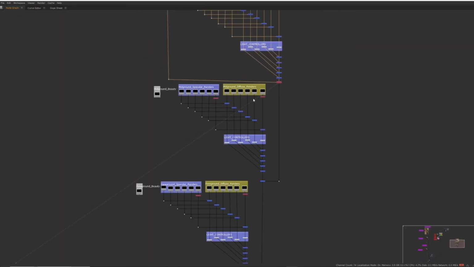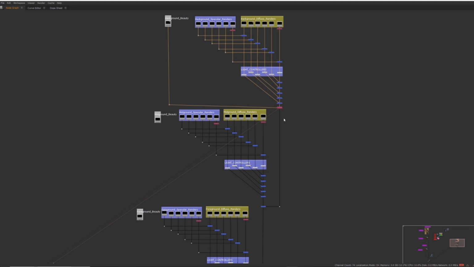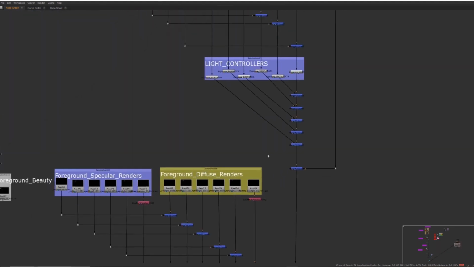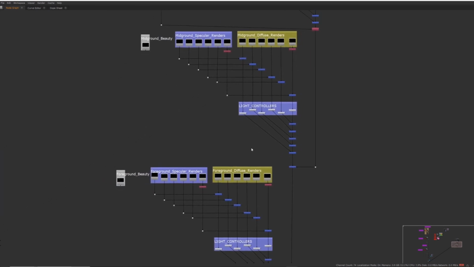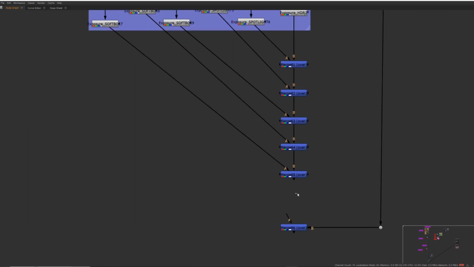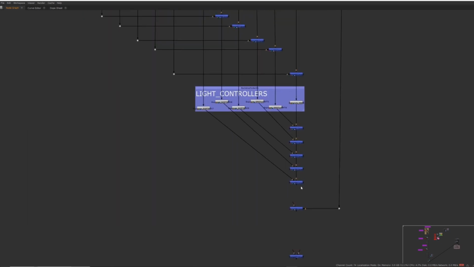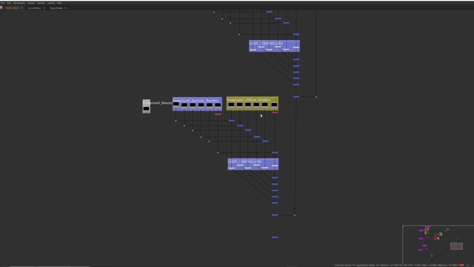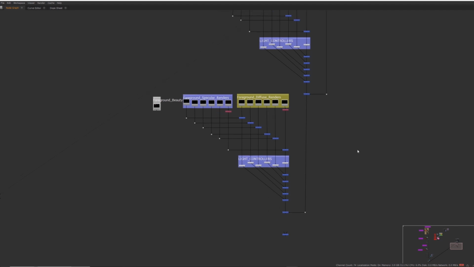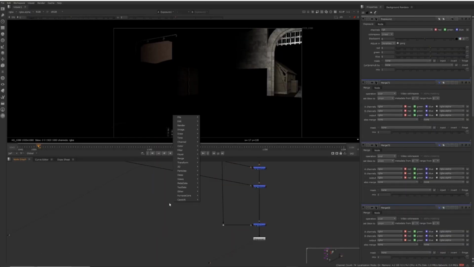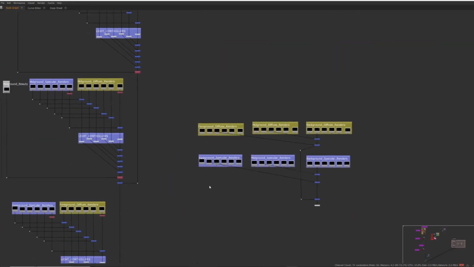So we'll do the same. I'm going to add in a copy node for each. I could just put a copy node in here and connect it to my midground beauty, and then I'm going to do the same for the foreground. I'm just going to pop it in here, after all my lights are connected, that's where I'm putting it. And just so when I put these layers together, we won't get that weird ghostly effect. Transparency, I should just say. Cool, so that's done.